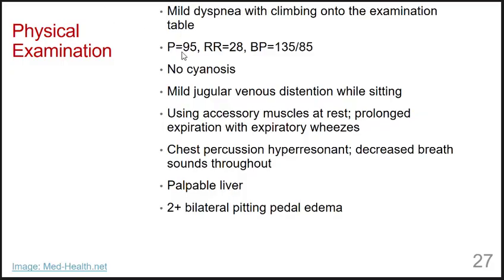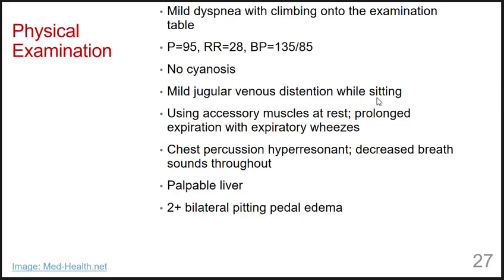Upon physical examination, as the patient was climbing onto the examination table, they reported that they had some shortness of breath. And we know that that is the unifying symptom of obstructive pulmonary disease. Resting pulse, a bit high, respiratory rate certainly high, and blood pressure still normal. No cyanosis, or that bluish tinge that can exist in the skin and mucous membranes.